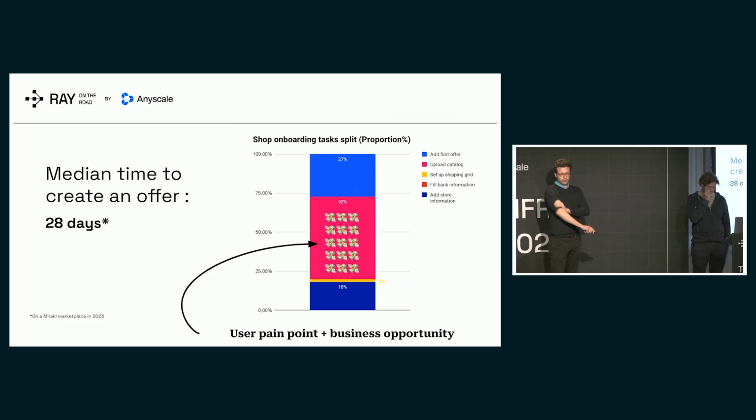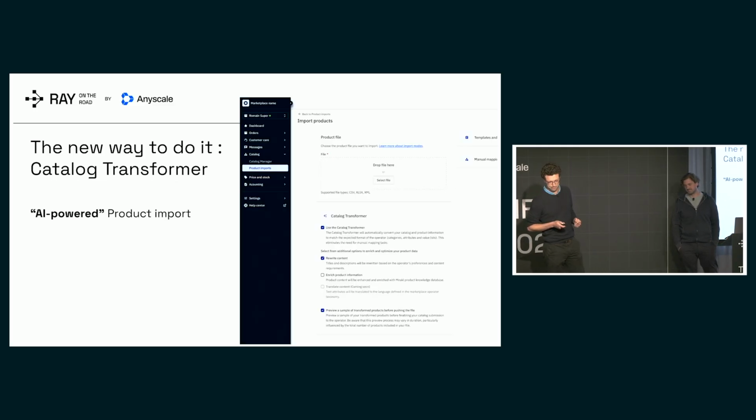To frame the problem a little bit, I talked about weeks. We've been able to measure this at Mirakl in terms of time. Taking historical data, we often see that on average, a seller takes about 28 days to come up to a marketplace and to be able to sell. And more than half of the time is used for the catalog onboarding, basically those data mappings and lots of manual work. So that's a really big problem for us to solve.